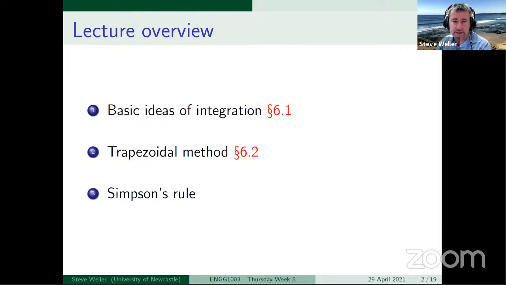Now, if you're following along in the textbook, you'll see the red numbers there, 6.1 and 6.2, refer to sections of the textbook that you can use for reference. The treatment that I'm following today differs from the treatment in the textbook in two ways. One of which is that the textbook treatment is very thorough, although it presents two methods that are quite similar to each other, one of which is a trapezoidal method. And so the treatment that I'm giving here today is a summarized form of what's in chapter 6, but actually extends chapter 6 somewhat too, because the treatment of Simpson's rule that we present here has more details than are in the text, and I give it a slightly different emphasis.